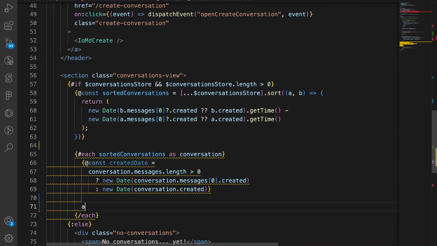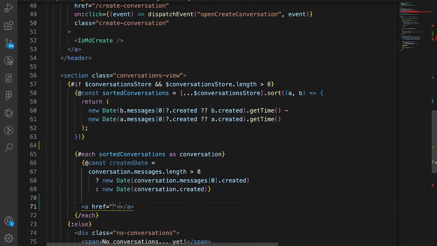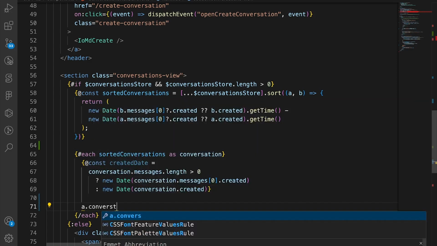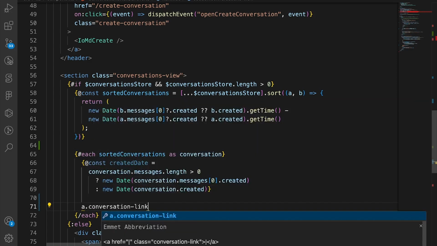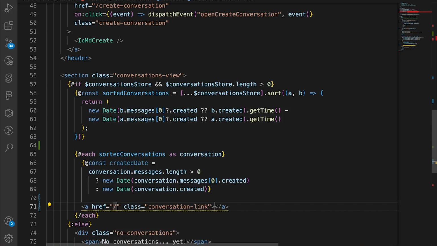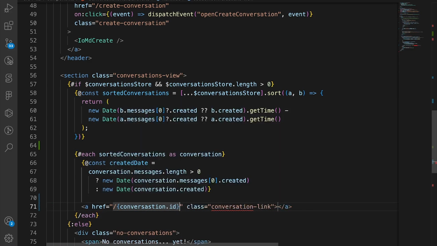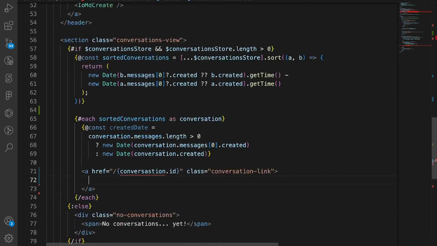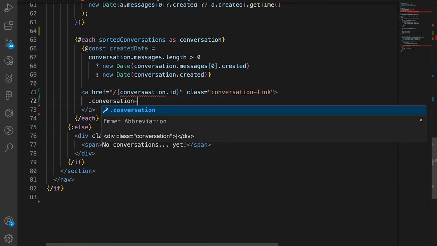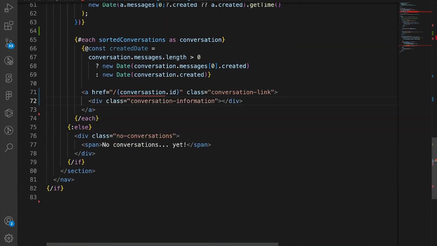So then we're going to create an anchor tag with the class of conversation link. And this is going to link to slash conversation.id. So if they click this link, they're going to open up the conversation. So let's create a div with the class of conversation information.